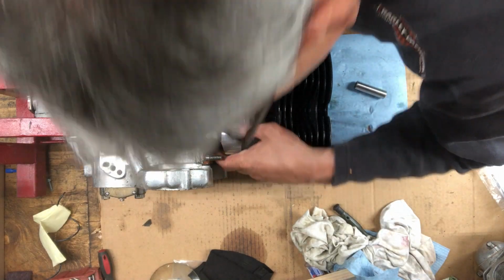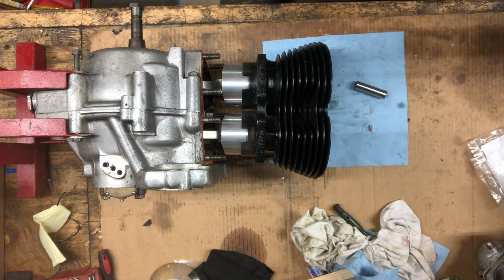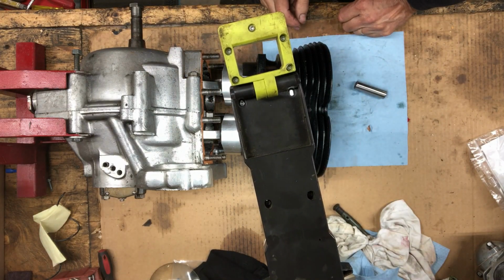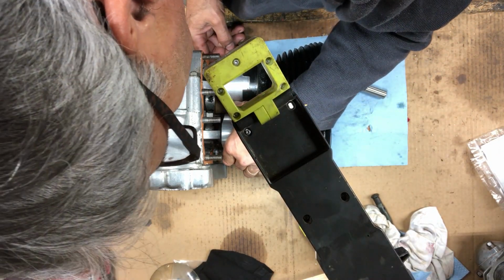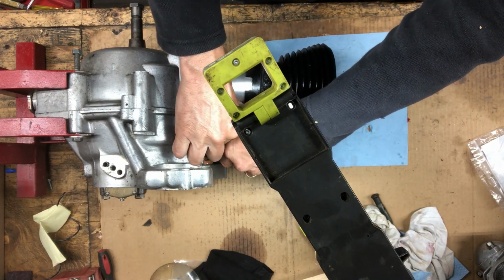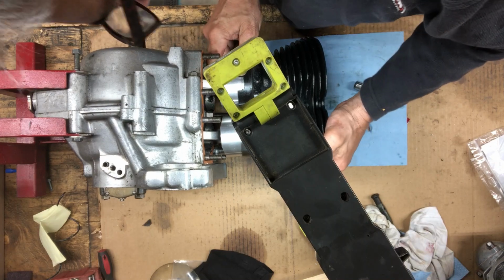Okay, so now there's that one. Could use some light. This one's lined up good. This one I just gotta turn the piston a little bit or something here. There.